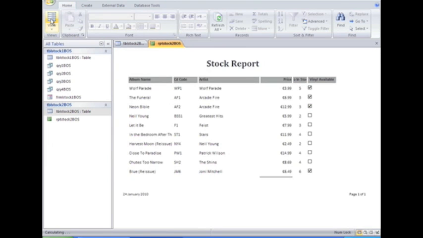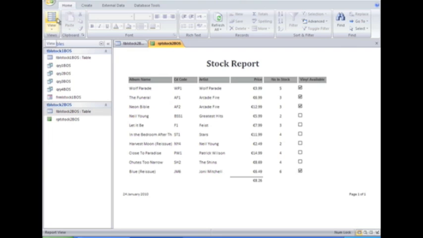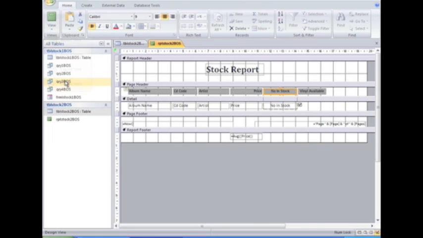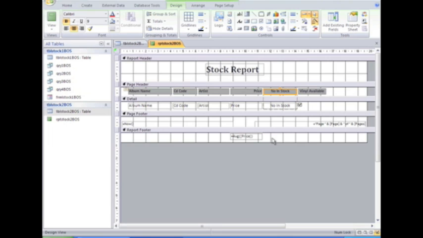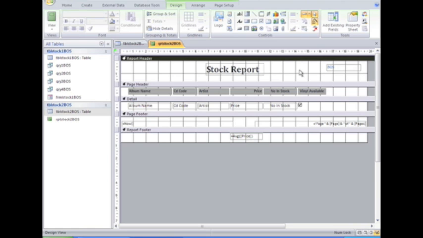And again, keep on doing this, modifying and return to design view until you're happy that you've got everything refined to the most desirable layout. Once you're happy with your design view, your design of your report, it's now time to print off that report. However, before you do that, you want to identify your names. You can easily click on the label button up here in the design pane and place your name in the top right hand corner, or your initials if you wish.